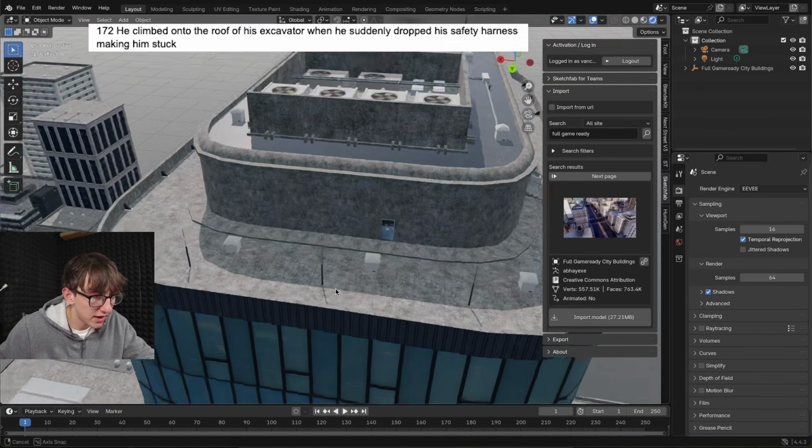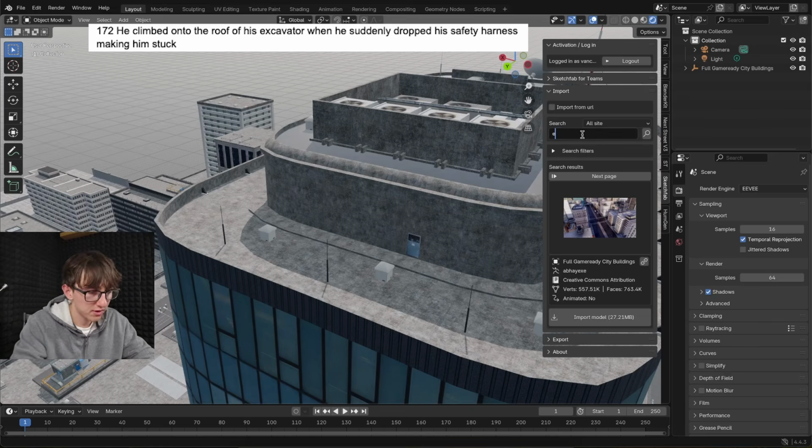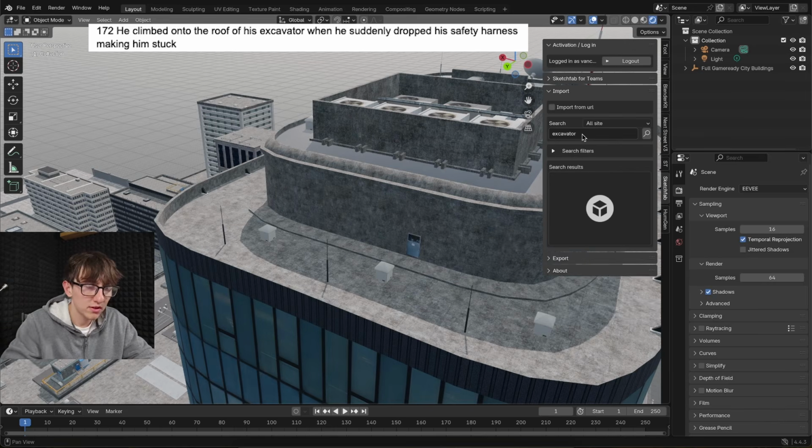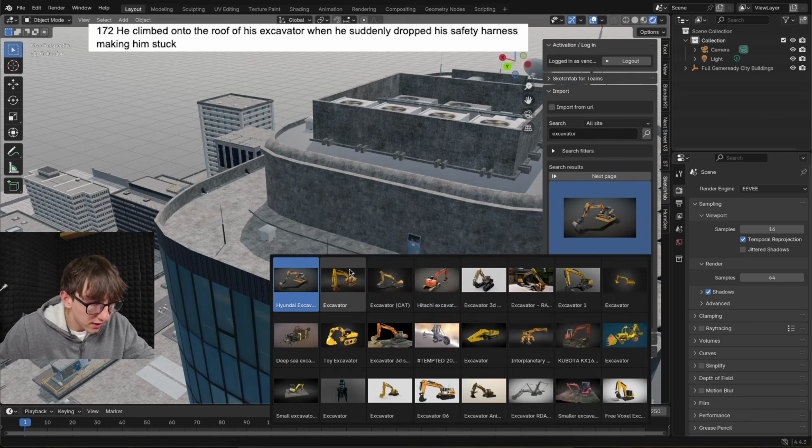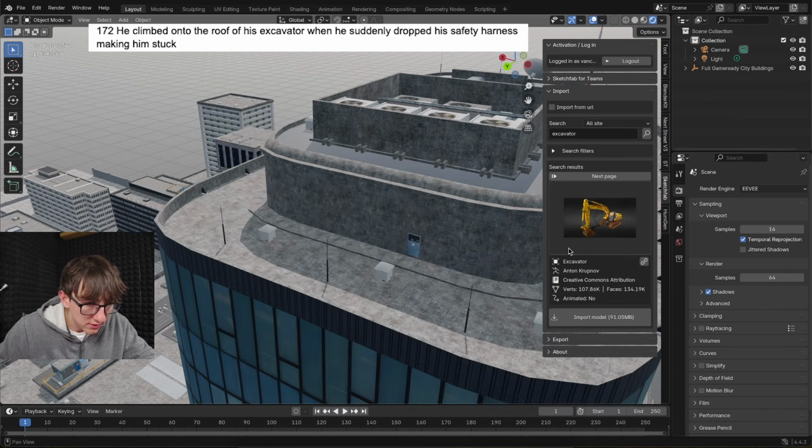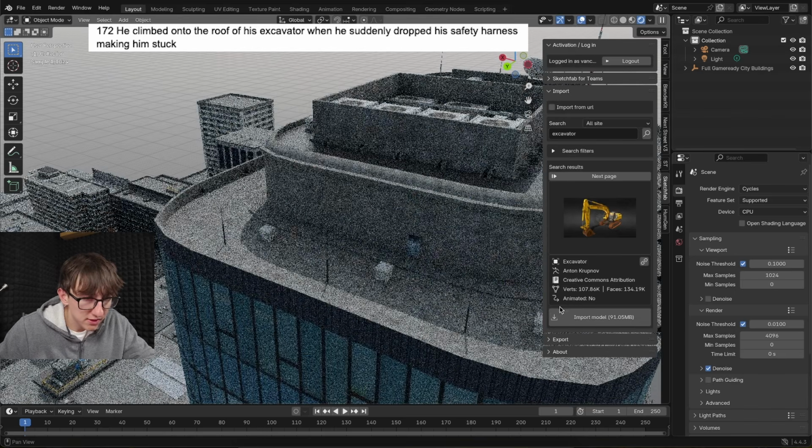So now we need to add an excavator, so I'm going to look up excavator, and yeah, this one looks good enough, so I'm going to switch it back to cycles again.